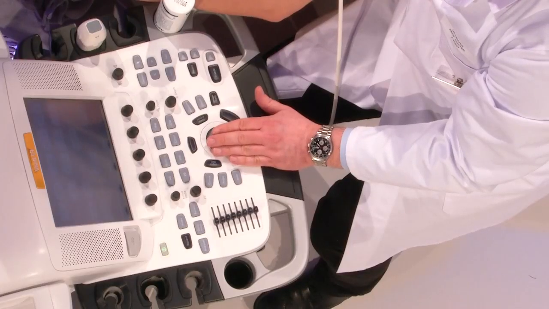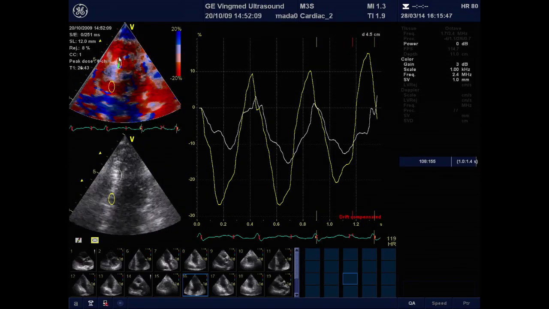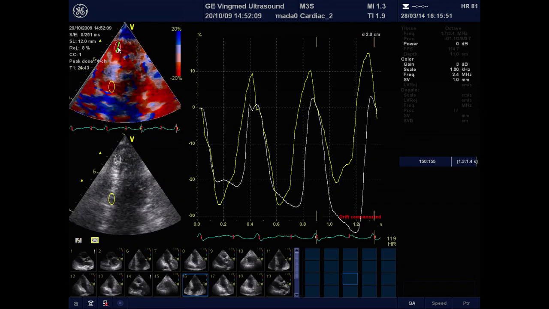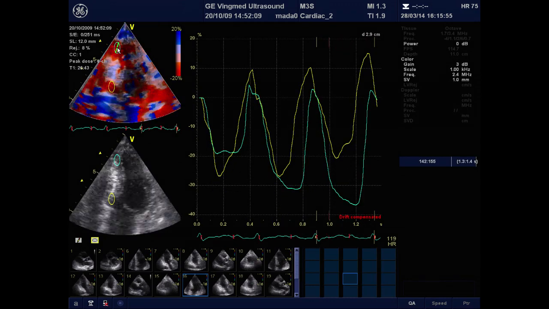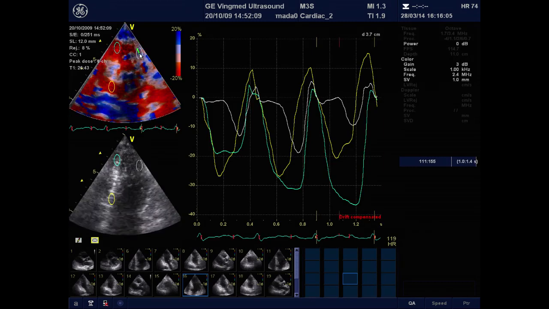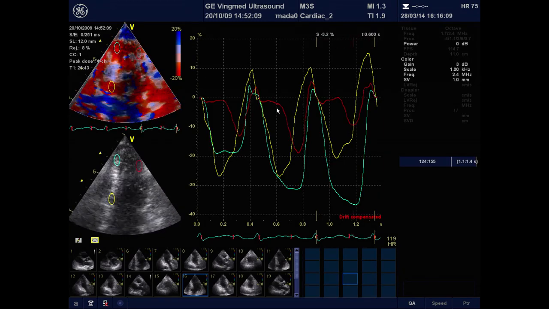And if we calculate the strain, we will see that there is a normal looking strain curve, for example here. There's a normal looking strain curve here. You see also that these data might be a bit noisy, but the shape is always the same. We have a shortening during systole. But if we go into this region, we suddenly see a completely different pattern. We see that there is no shortening during systole, but that there is something newly occurring.